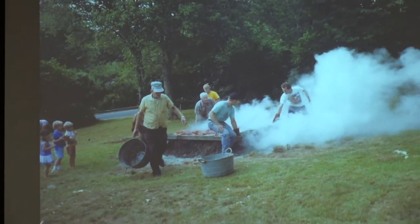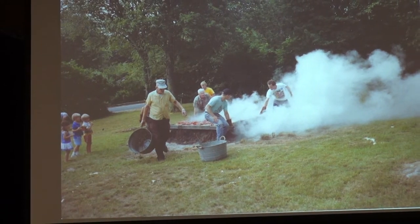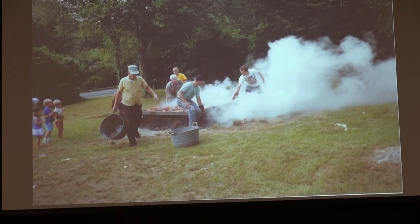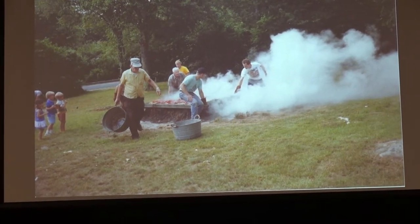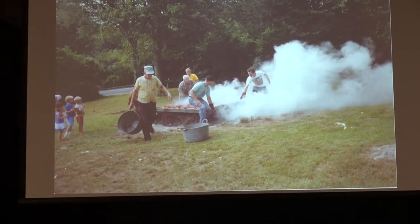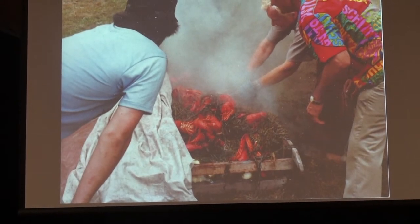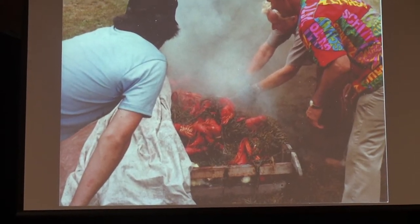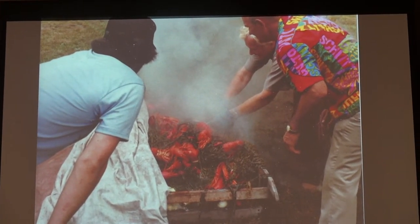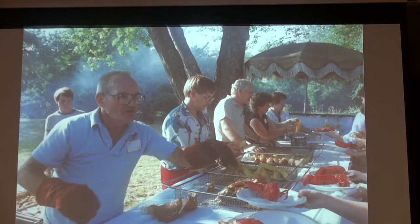Next one. That's Brother Louie with a bucket. That's an earlier frame. We have a more sophisticated one. But you can see the quantity of steam that's remaining, and this is at least an hour after the bake was put together. Next one. Okay. The lobster on top, we pull those off. And of course, this is all with the flavor from the seaweed. Just great.